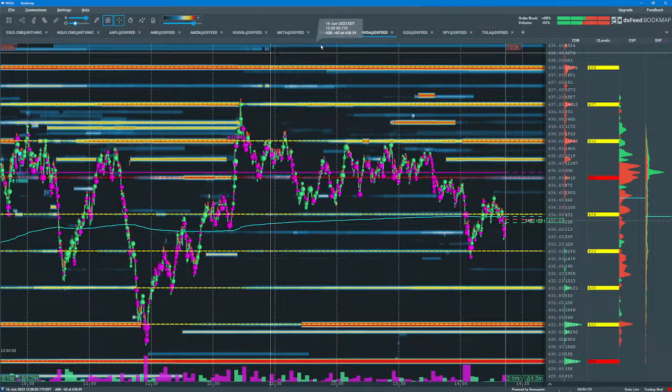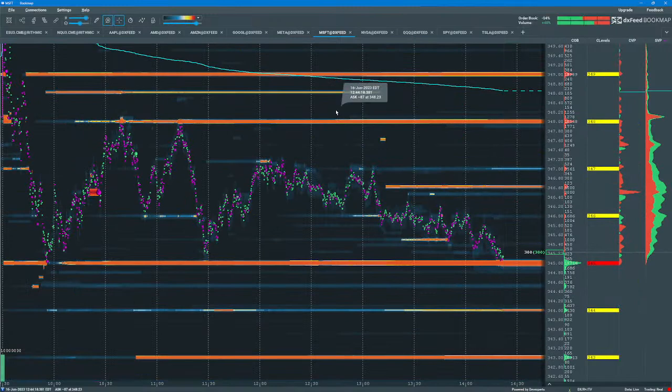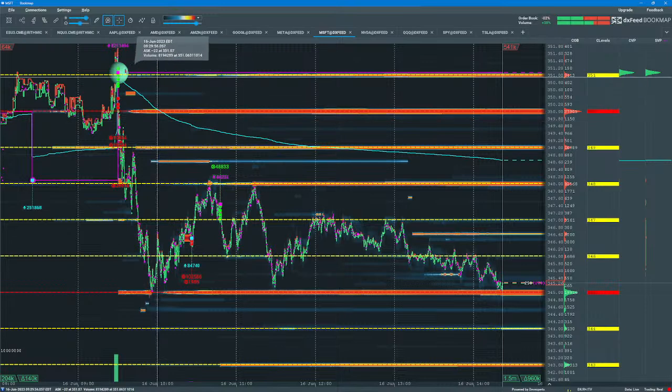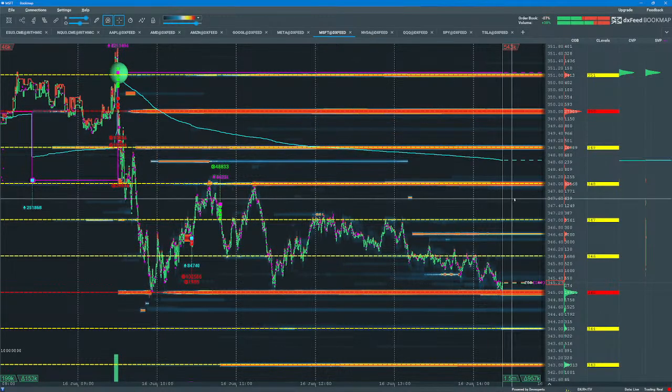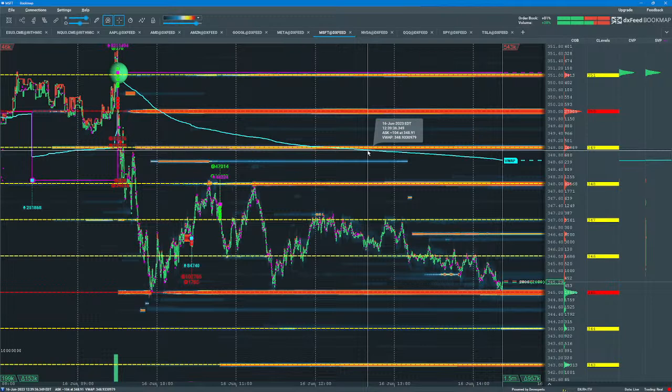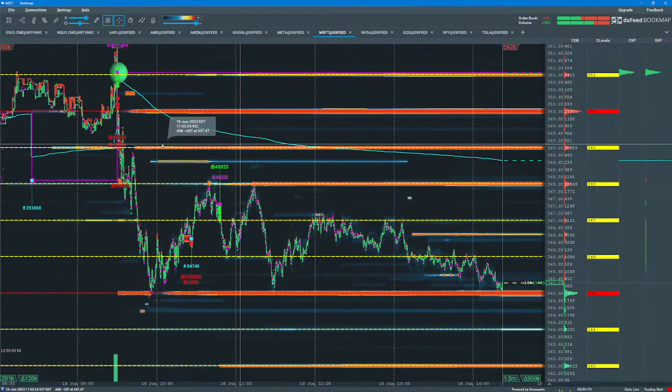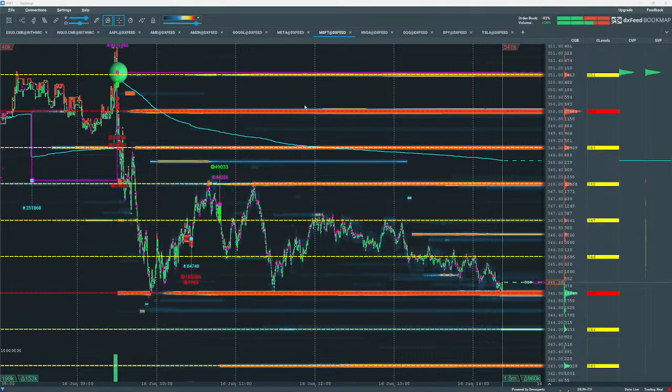Let's take a quick look at Microsoft. Microsoft was a good short today. Again, the massive opening print obscuring the order flow for the rest of the day. And note that 350 was the call wall. So when I see a level like that, that gives me more confidence when I see price reversing near a call wall, a level that I expect to act as a resistance. That gives me more confidence looking for a short.